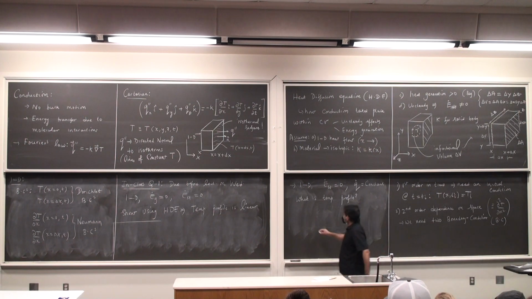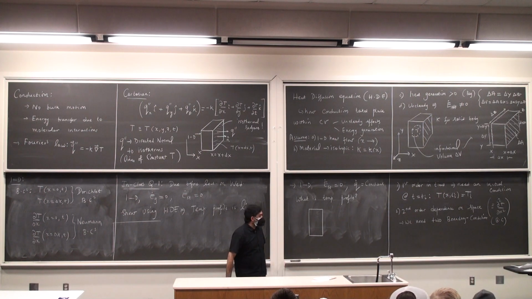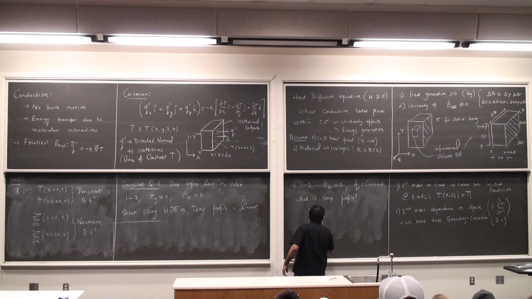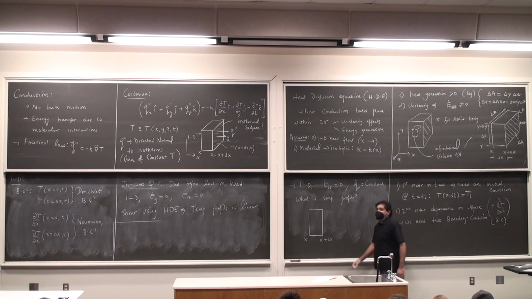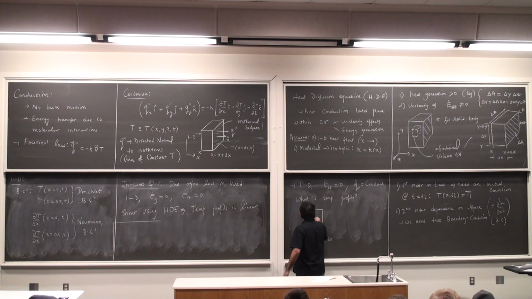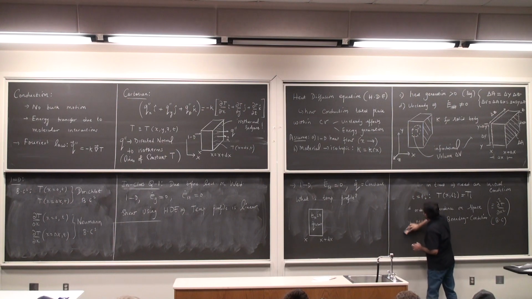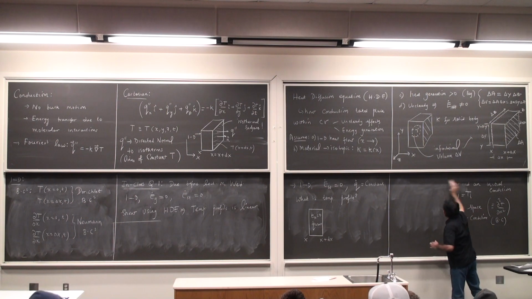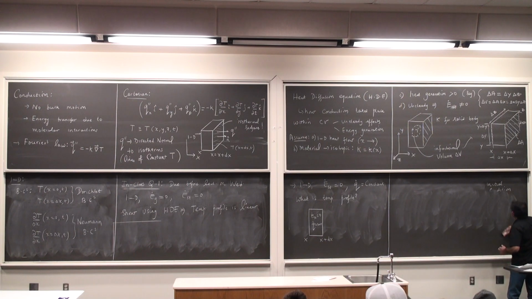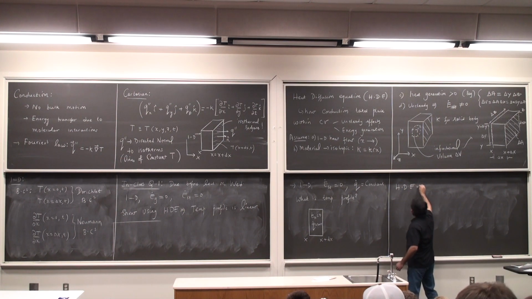Okay, so this is some one dimension, right? So I'm considering at location x plus dx. I'm assuming that Q dot is a constant. And I'm going to deal with the heat diffusion equation. Start off with this guy.